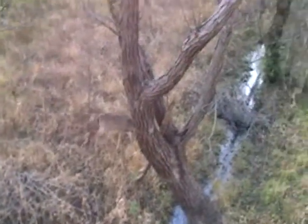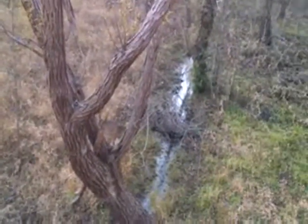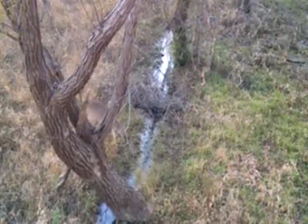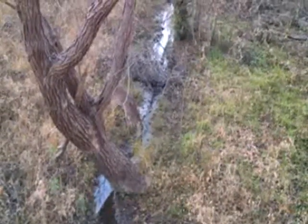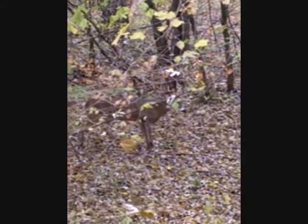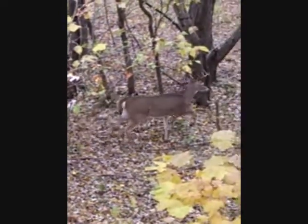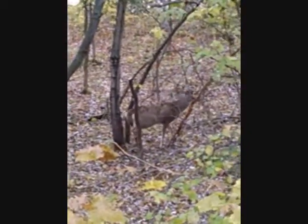Now this is obviously, well, it's hard to tell in the video. This is actually in another video too. This is a little forkhorn that obviously I didn't want to shoot. You know, very young, 1.5-year-old deer. Now this buck, he came by mid-afternoon. He was kind of cruising, even though I'm not sure if he knew what he was cruising for. A little 2.5-year-old 8.